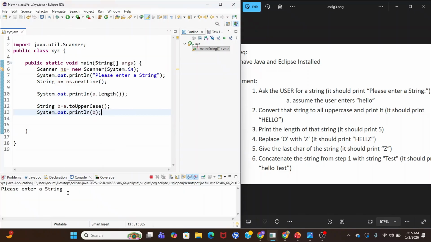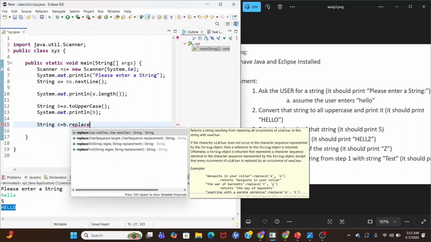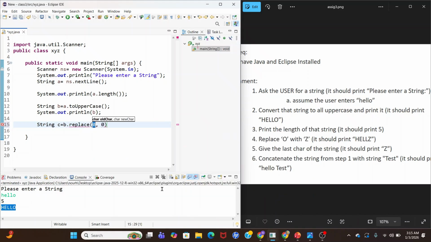Okay. Now we're going to answer the fourth question. So what we're going to do, we're going to replace O with Z. It should print hello finishing with Z. So we're going to create a variable c as a string and use our function replace.